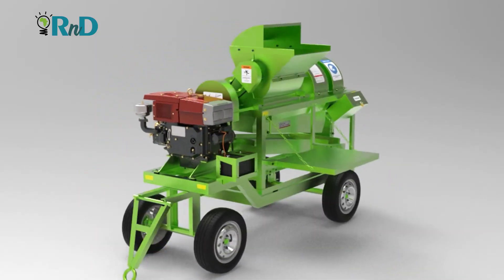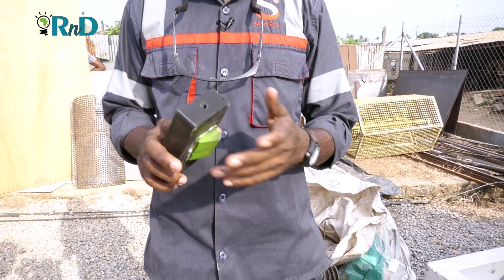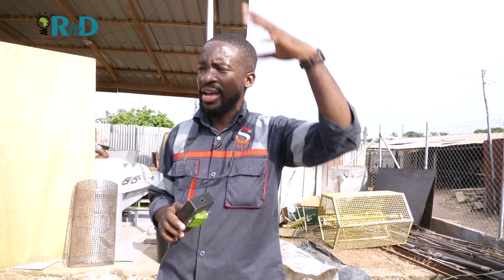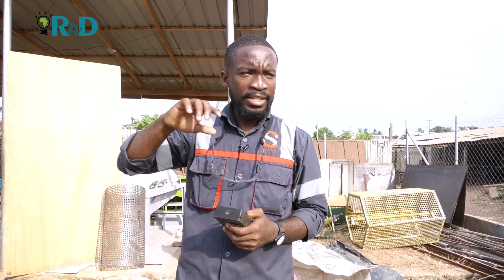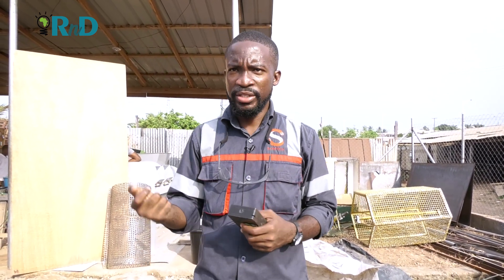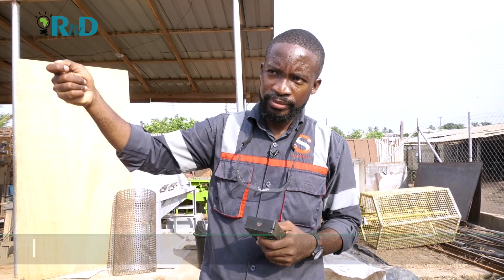Aside from the multi-crop thresher, Jeffrey and Theodore have developed a multi-grain cleaner and many other products. This device is coupled with a mobile application: when the machine comes on, wherever it is on the field, the GPS tracker reports to the mobile app on the owner's phone, telling them your machine at such-and-such location has been turned on. When the machine goes off, it reports back to the owner and gives an estimate of the period the machine has been running. This is the basic feature offered now.